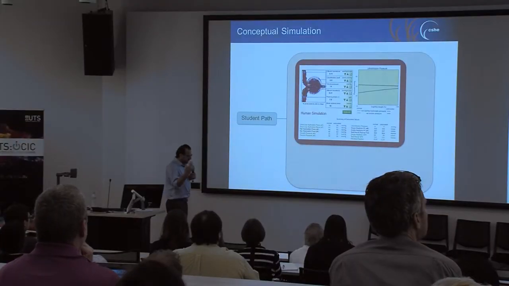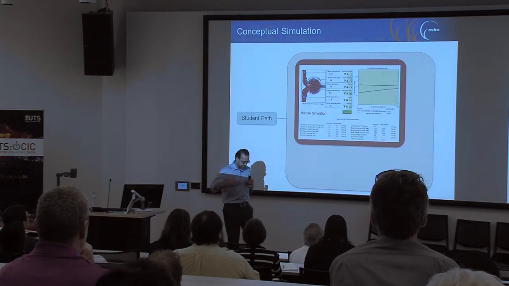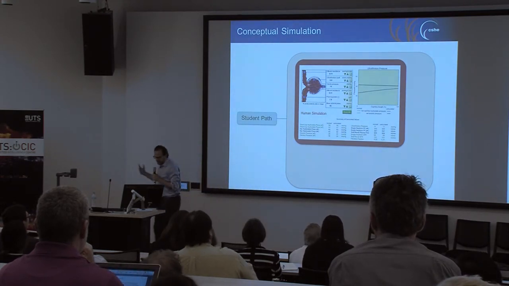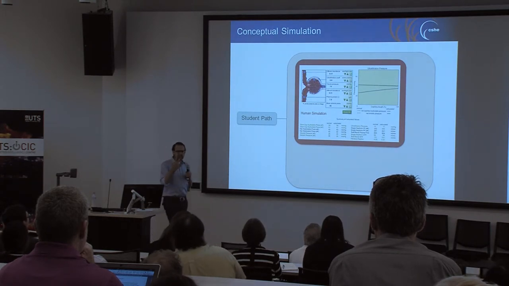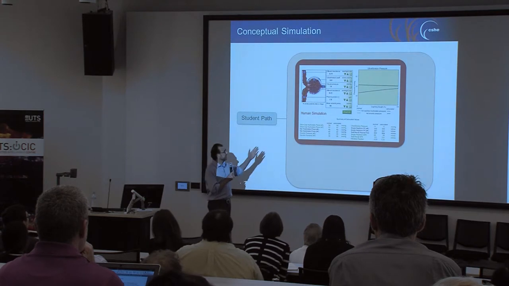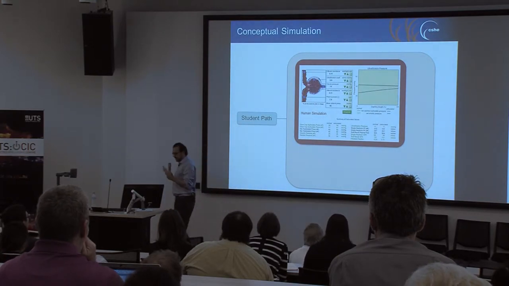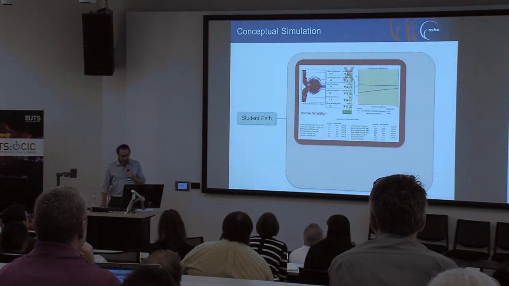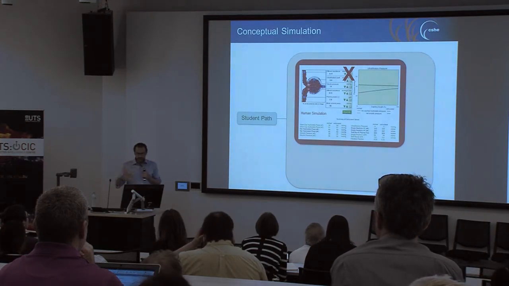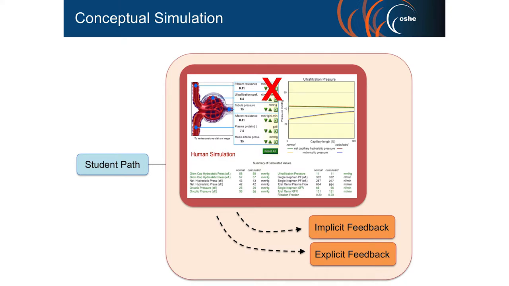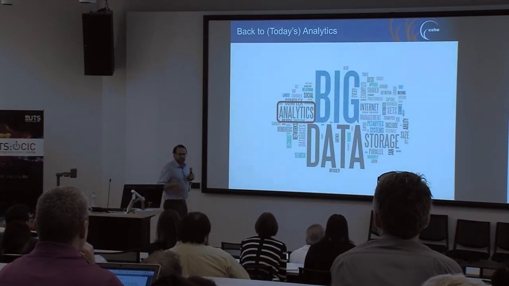Conceptual simulation is different from the lockstep procedural cookbook approach to science practicals. It's trying to get at the fundamental understanding of principles associated with a complex system. This one is about kidney filtration — the six key variables that enable you to understand how the kidney and nephron work. Again, if you make an error, if you go beyond a reasonable efferent resistance pressure, the system might give implicit feedback — it might explode your kidney — or explicit feedback telling you that you can't max out the variables to that extent. That's my historical perspective on where I come from in terms of analytics.